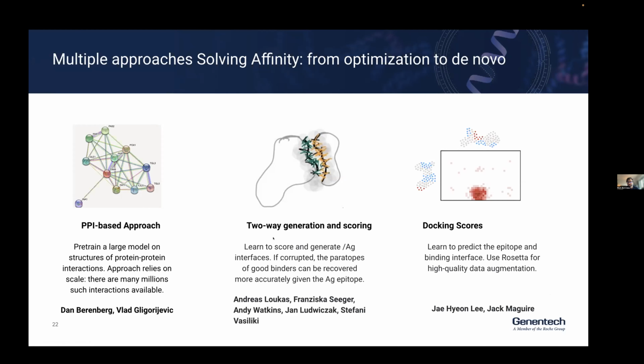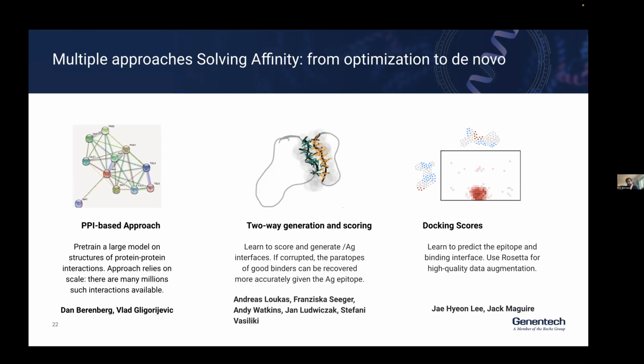Another thing that we can do is take advantage of quite a bit of functional characterization at Prescient and at Genentech that spans libraries, saturation mutagenesis, and all these sorts of things. We can use that to start thinking about a two-way generation and scoring, where we're actively trying to design the antibody, but we're also perturbing the target sequence computationally to evaluate hypotheses about the binding site that we're generating. And again, this is not really specifying an architecture, but specifying an approach here on this slide.